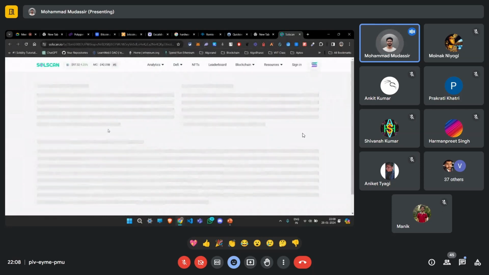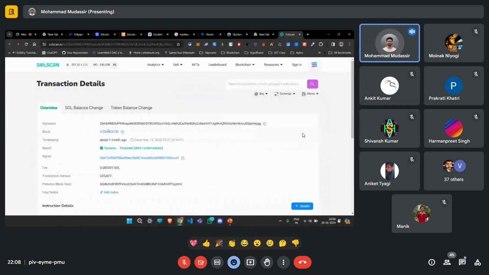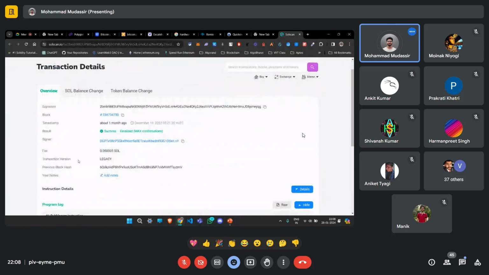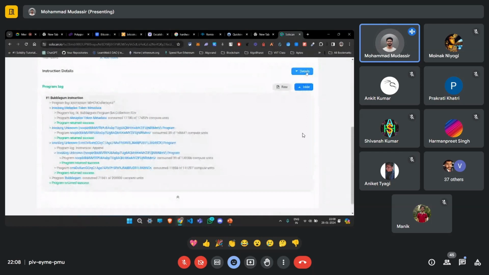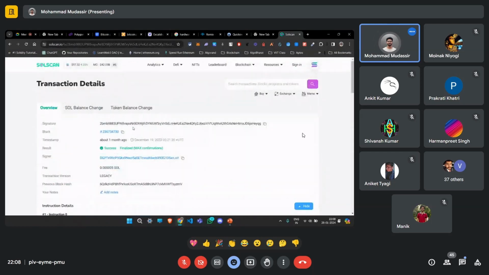So an NFT is nothing but a digital image or digital entity. It can be your picture, your data, your document, but it's on the blockchain. You cannot change, modify, or remove it from there. So you can see all the details, all the instructions. But what I just want to show you is that this is the signature.